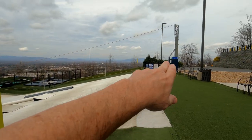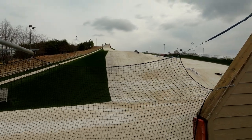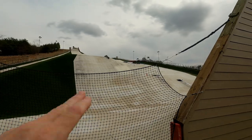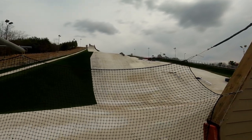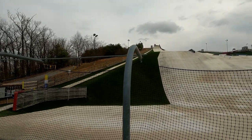But yeah, you can see the beginner sign right over here. That's what they're showing you. All right, so this is the left side of the snow facility. Once again, more things to do tricks and stunts on. And then, of course, this lift is closed, so maybe they've got this portion shut down.